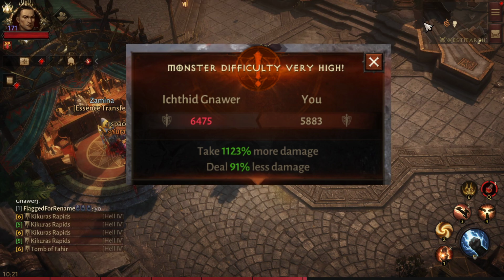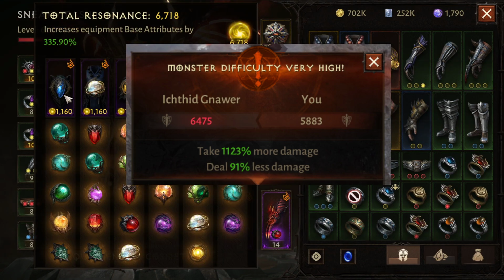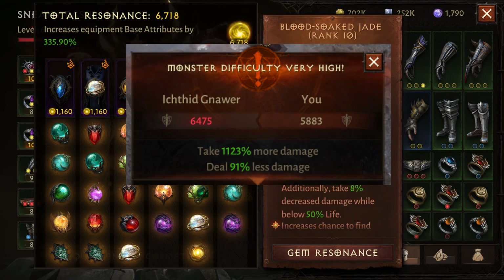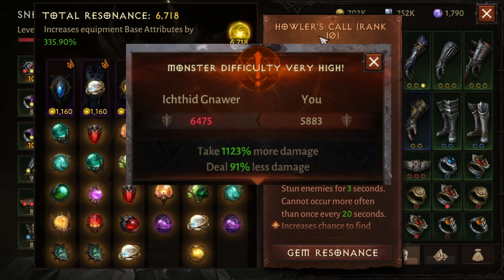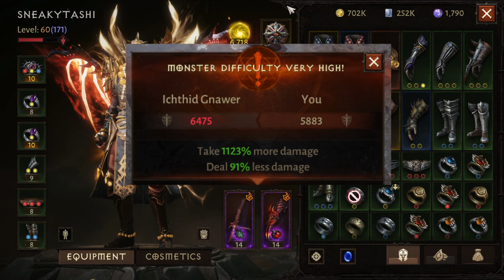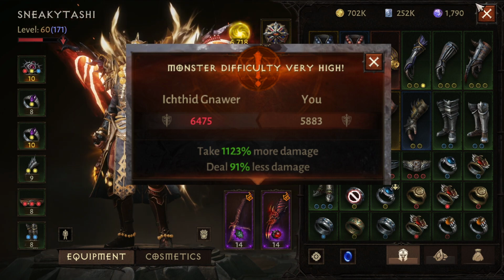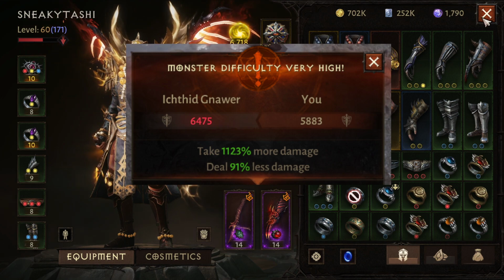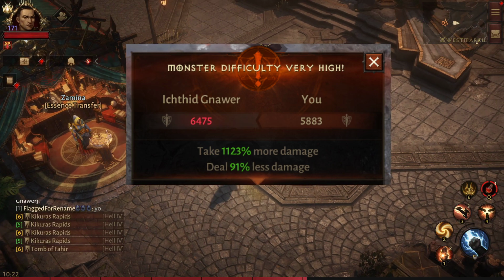Okay. For my legendary gems, I use Chip of the Stone Flesh, Blessing of the Worthy, Bottled Hope, Blood-Soaked Jade, Sleeping Vial, and Howler's Call. Chip of the Stone Flesh doesn't really do much here. The only thing that it really procs off of is Howler's Call, which is very unreliable. For Challenge Rift pushing, I would recommend you use something like Echoing Shade or Zwenson's Haunting, but let's be real, not everybody will have those gems maxed out, as people will play for both PvE and PvP.